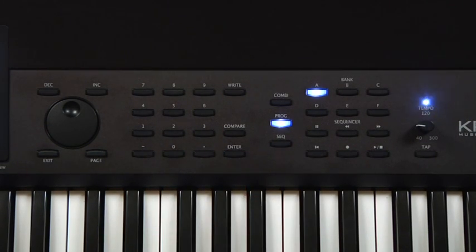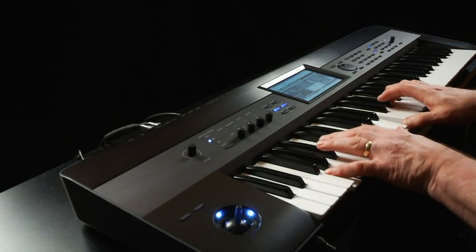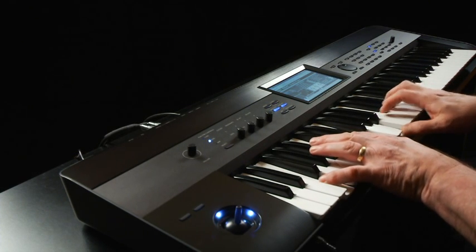As I mentioned before, the Krome features a sample memory size never before seen in this price range. Typically, keyboards talk about the size of the PCM sample memory in megabytes. The Krome has almost 4 gigabytes of sample memory. That means that sounds are given the memory they need to truly bring them to life.